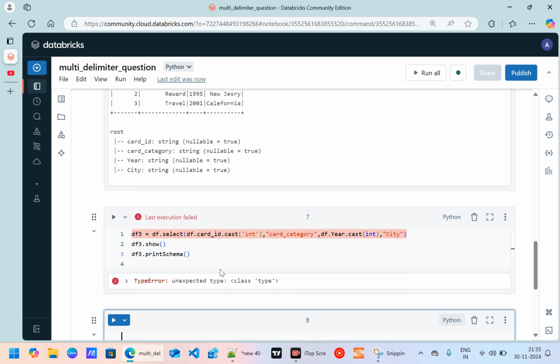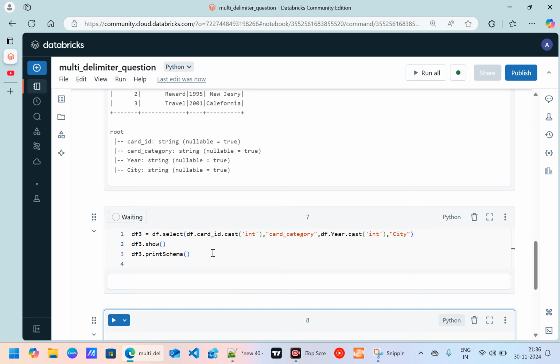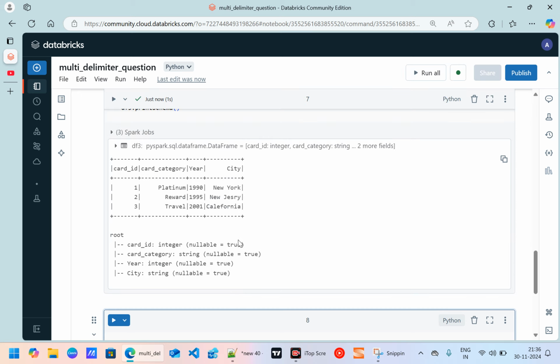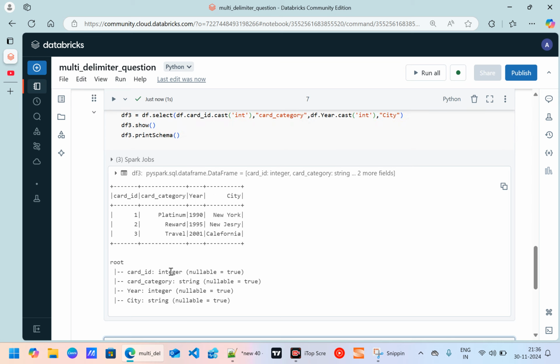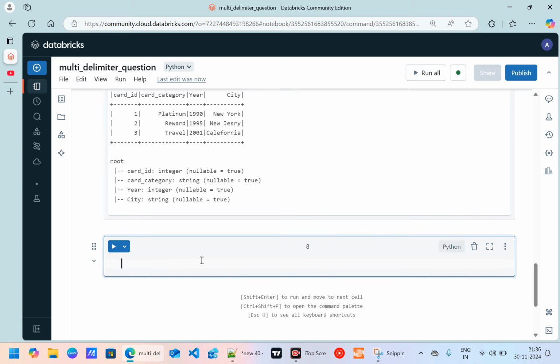So I guess, okay, here I need to put it into a string code, right? So probably it shouldn't throw an error now. So you can see we have converted card ID to integer and year to integer and city to string. So this is one way of doing that.